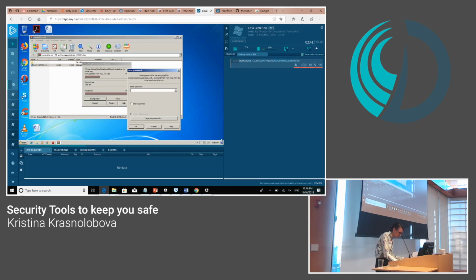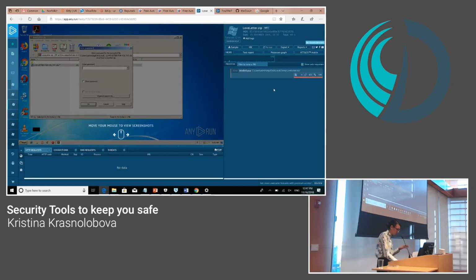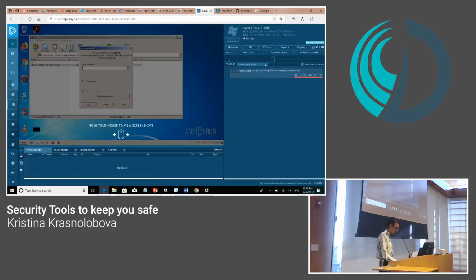After it's done running, I think I added too much time, but after it's done running, let's see. I have the ones that already finished running, just for you to see what kind of features. On the right-hand side, you can see the result of the scan. You can download the sample or see the hash values of the file.